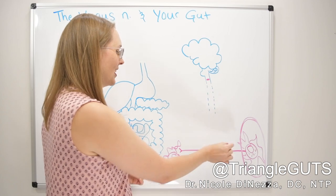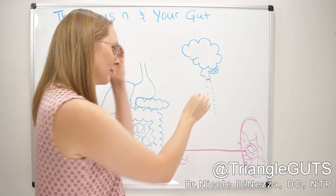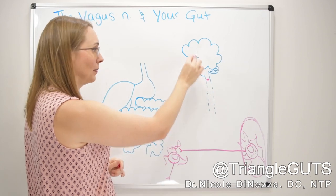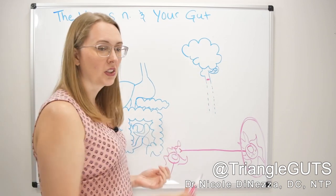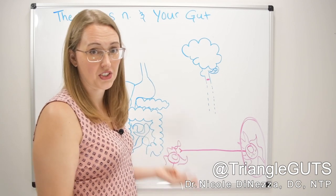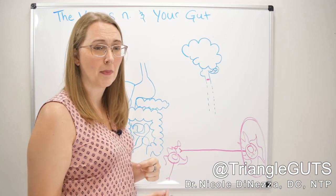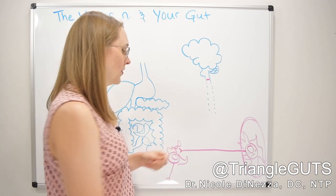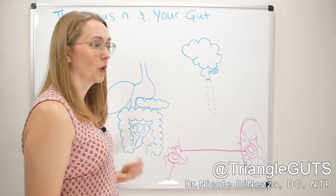The neuron has a cell body with dendrites that help it communicate with other neurons, a long axon where the signal is transmitted, and then it terminates or innervates something on the other side — another neuron or a muscle. Where there are clumps of nerve cell bodies, that is a nucleus. For the vagus nerve, its nucleus lives in the brain stem itself, and the nerve you see drawn out is a big bundle of axons, but the nuclei are the first part of the vagus nerve.